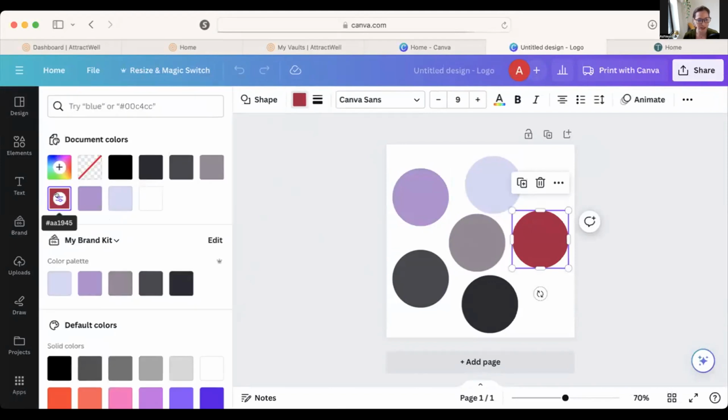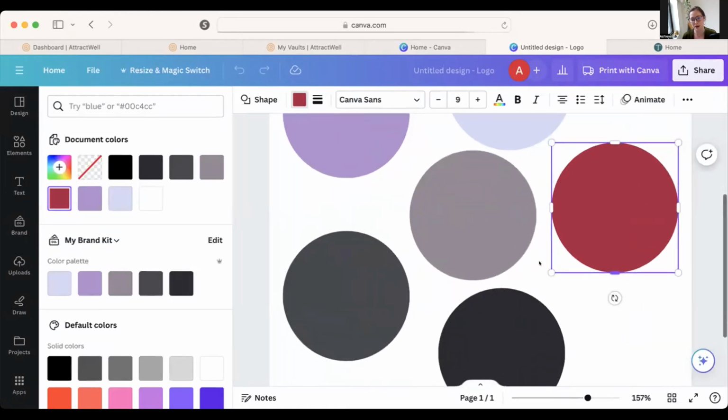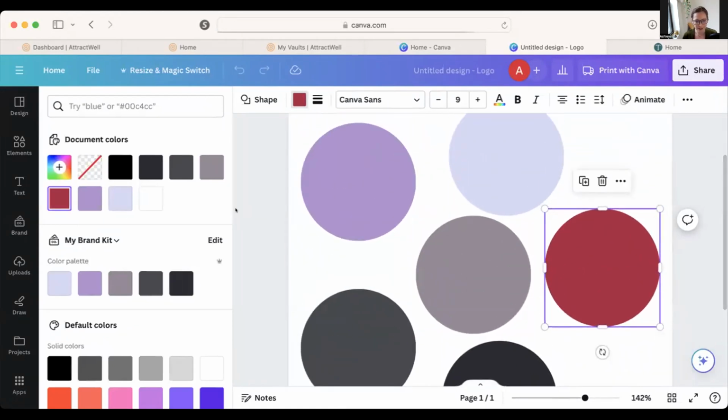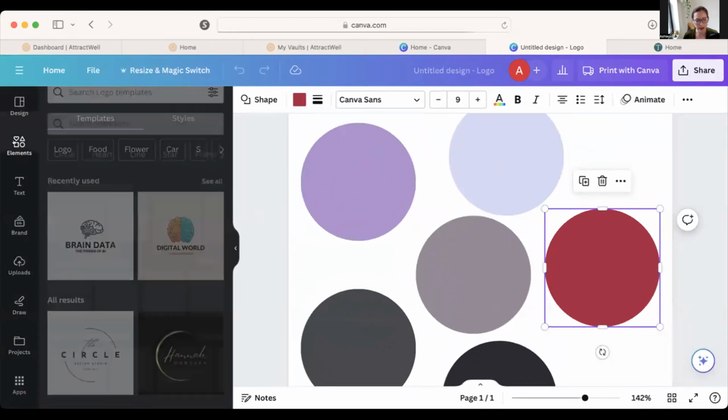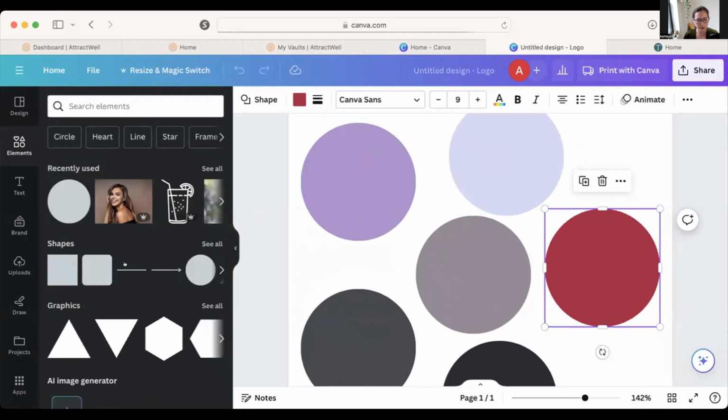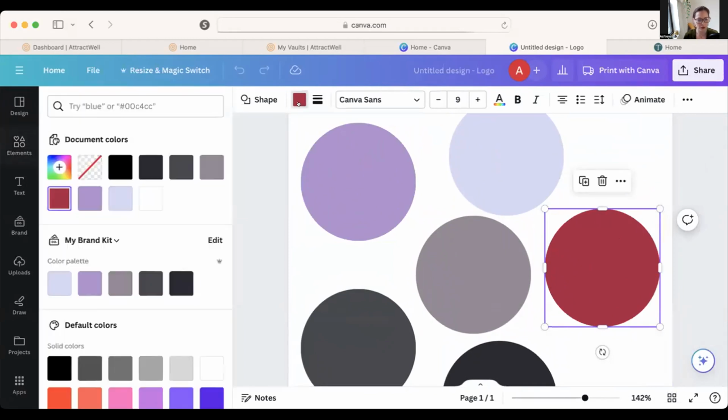One of the things that you can do here, so let's just, with this red for instance, I want to look at the color here. And do you see when I hover over? So this is how I would recommend you go about doing this. Create in Canva any design, doesn't matter the size. Go to elements and pick a shape, and then assign it a color. So you click the element, you click color, and then you put all of your existing brand kit colors in here.